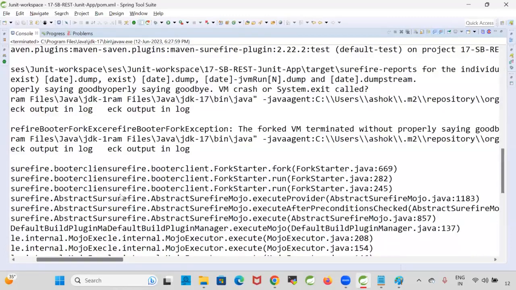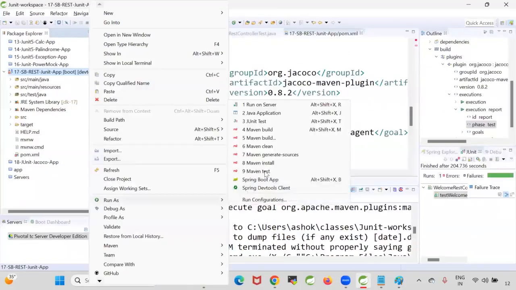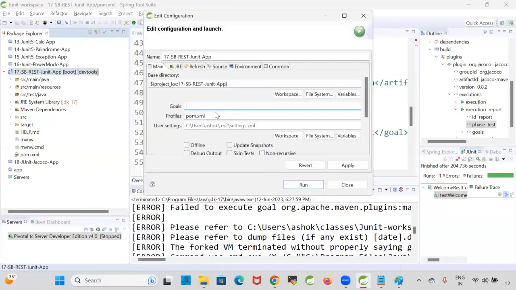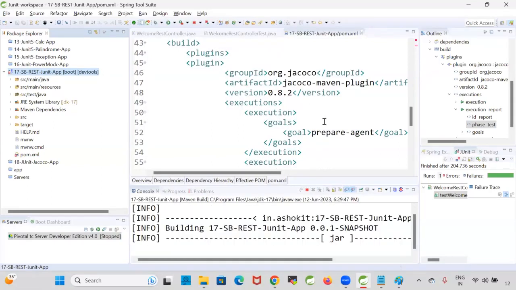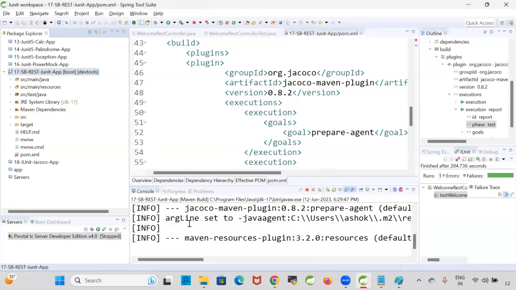Refresh. Run as. Maven build. Clean. Package. Whenever I execute package, test will execute by default. I removed Java 1.8 from the laptop. I installed the 17 version.